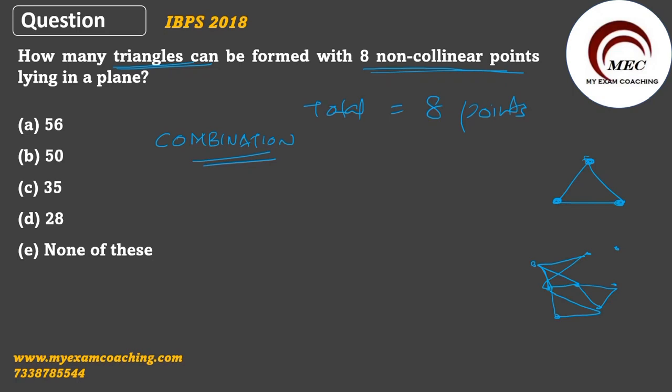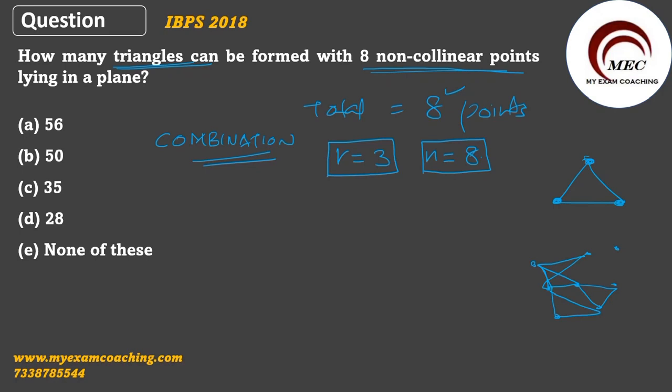So here we are taking how many at a time? 3. So we'll get R is equal to 3. Why R is equal to 3? Because for a single triangle we want 3 points. Total कितना है आपके पास? 8 point है. So we have N is equal to 8. Understand this concept very clearly. Total there are 8 points. So we will take N is equal to 8. Triangle बनाने के लिए for one triangle we want 3 points. So minimum 3 points. So 3 will be R.